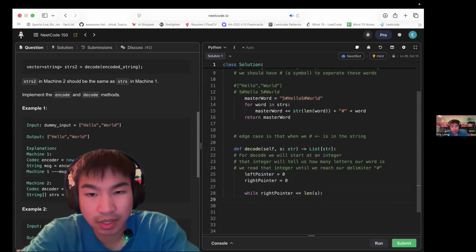Let's go ahead and, now we check if right pointer is not equal to our delimiter.